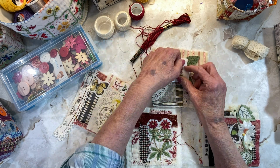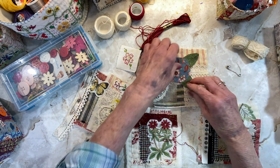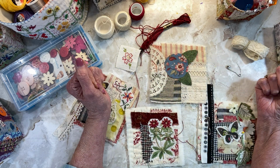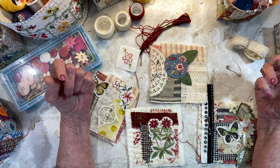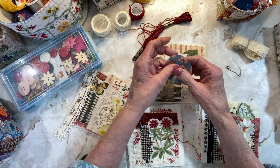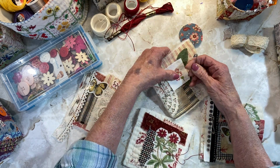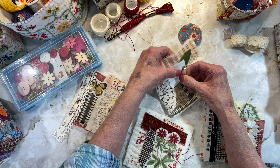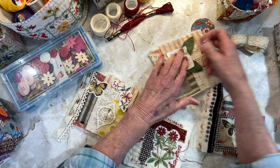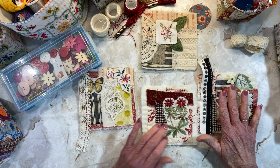Or I could have made my couple of leaves, and I could have put this circle here and stitched around that and it would look like a flower. So I kind of like that too. Now I'm in between, but I thought this was kind of different. I could do this anytime. Anyway, then I mounted these on here with my safety pins so that I don't stick my fingers if I have to be stitching through them. But I'm probably going to have to remove most of this because I still need to stitch down the background.